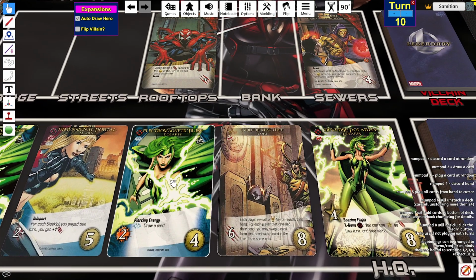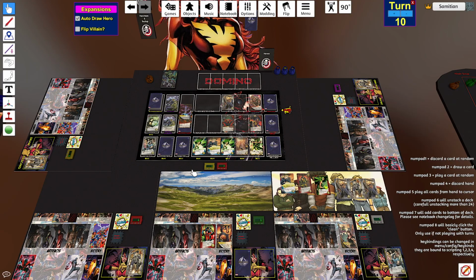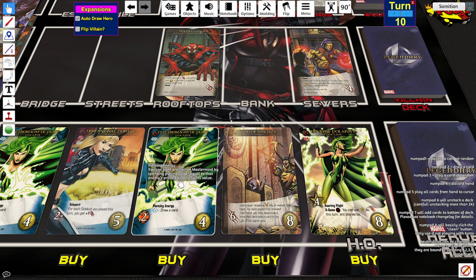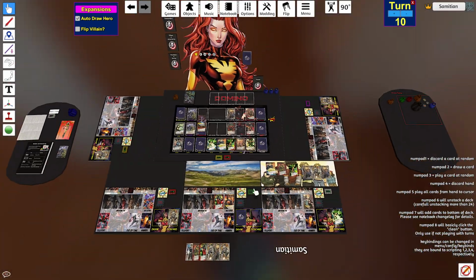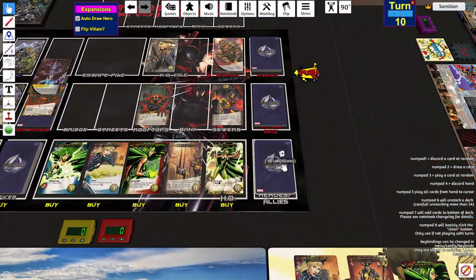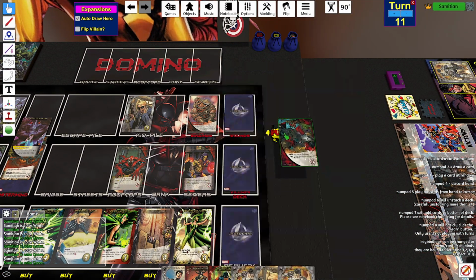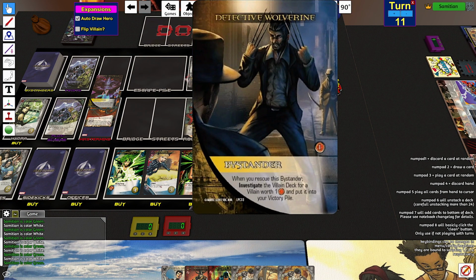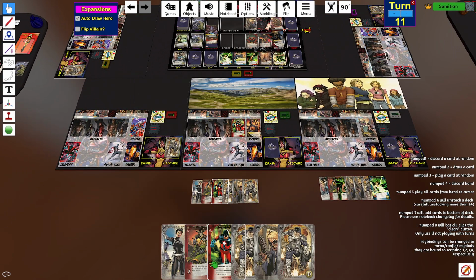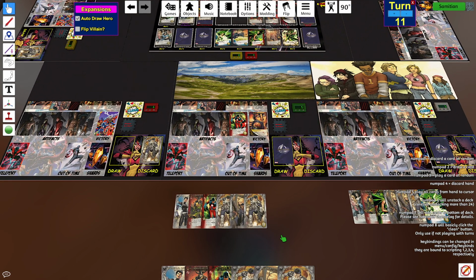Okay, 4 recruit. I guess I'm going like ranged stuff on this side too. It seems like it'll go pretty well. Yeah, why not? Ambush. This captures a bystander. Detective Wolverine. Okay. Do I want to draw a card or do I want to KO a card? I think I want to KO a card.